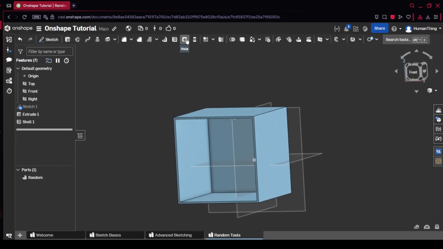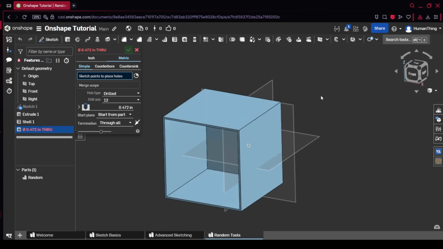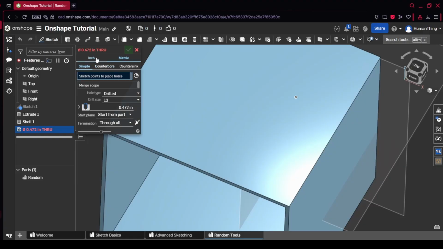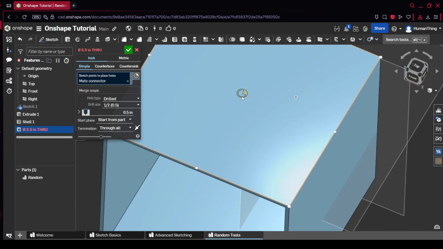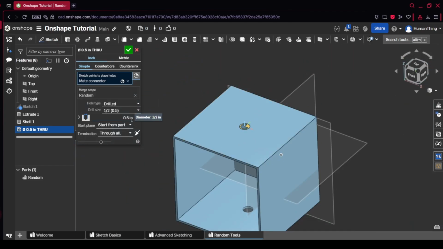Next thing we're going to do is we're going to use this little hole tool, which this one uses any sort of your mate points, so like some parts on your edges, to make little holes in places. If you click that button, then you can see it kind of shows up these points, and you'll have to click on one of these to tell it to make the hole there. And then you tell it how far you want it to go using this right here. Sorry, this is the diameter, not how far you want it to go. My bad.